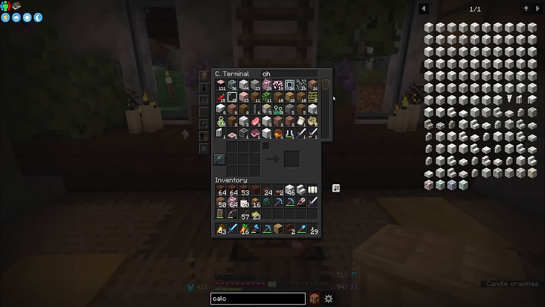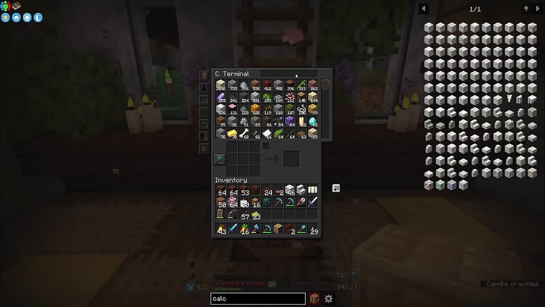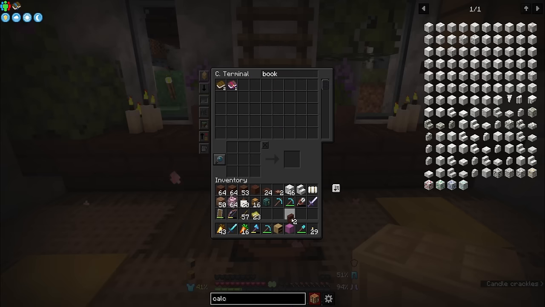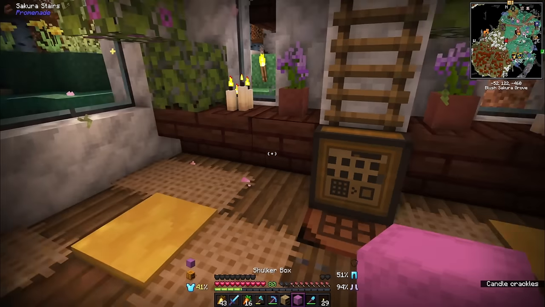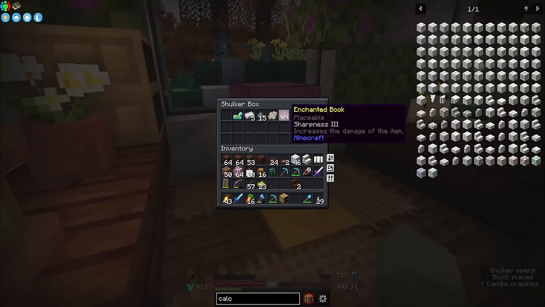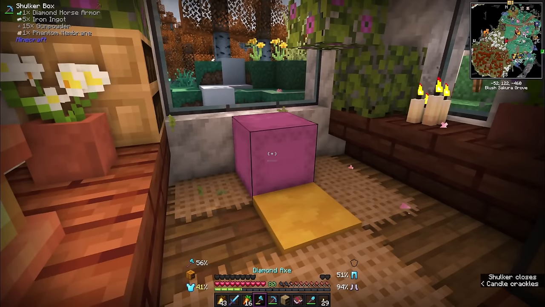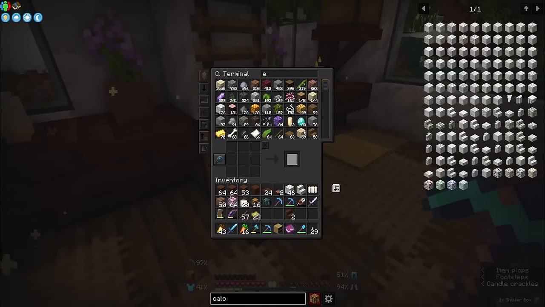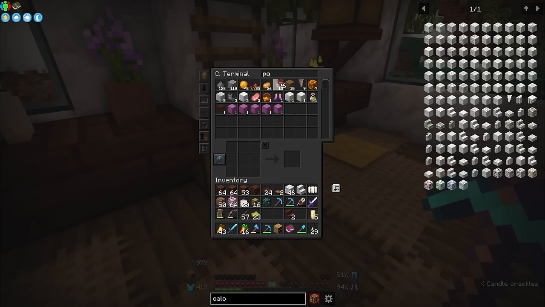Okay, and then I'm trying to think if we have books. So we do have some books. Let's see what's in this box. Because what could be cool is if we keep some of the enchanted books that fit the vibe of the end, we just keep them there. That could be cool. But I think if we take a few candles for decoration, let's see if we have pots. All right, we'll take some pots for some decorating.